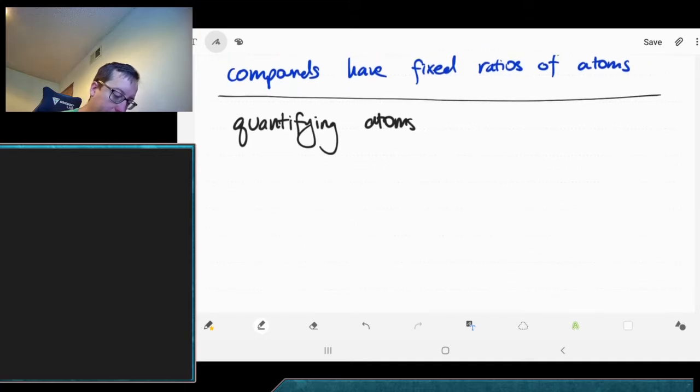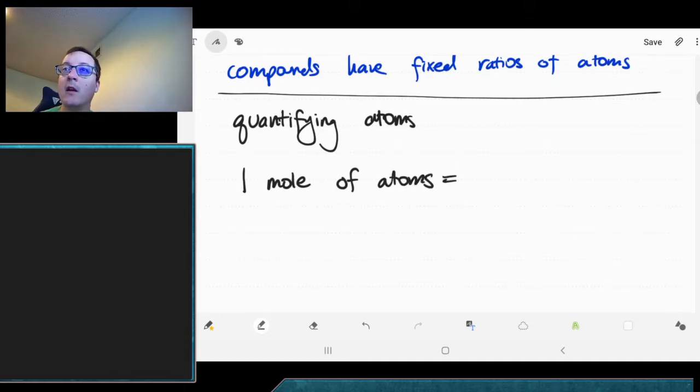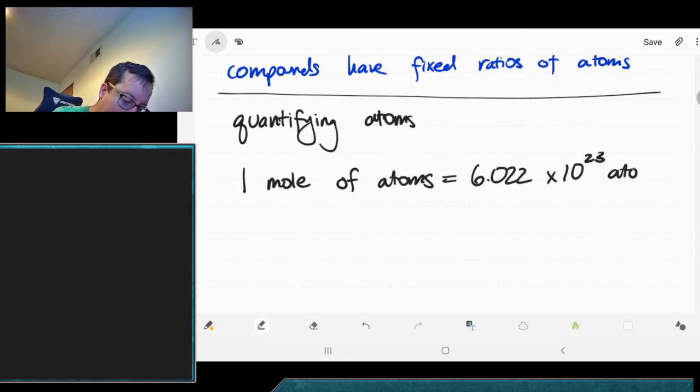So, we're going to have a definition here. We're going to see that we have a unit called the mole, which is going to help bring things from the atomic level, where it's very hard to distinguish individual atoms, into real life scale, where we're talking about things where these units make sense. And we're going to see that the number of atoms that make a mole is about 10 to the 23rd power.